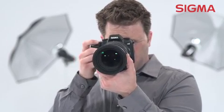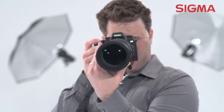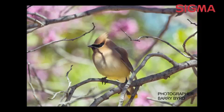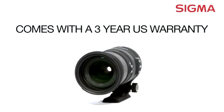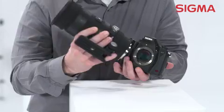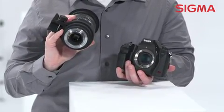With its versatile range, this lens works great for getting a landscape shot at the short end of the zoom range, with fantastic reach at telephoto for close-ups, and it comes with a three-year U.S. warranty. It also has the ability to close focus on smaller subjects, including flowers or other scenic details.